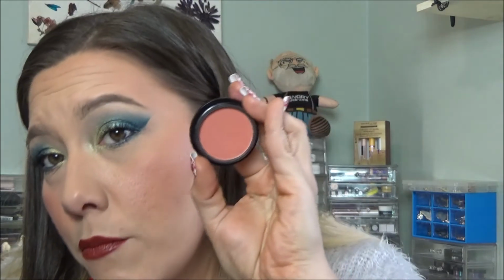So the most underrated, definitely these AOA ones. These ones are so pretty. They are so nice. And I'm surprised that no one else has been talking about these or saying anything about them. I haven't heard much about them. And even though it is a very small compact, if you compare these to the CoverGirl, they're $1 though. These are $1. This is almost 20. So obviously I get that. This one is the shade Wispy. It's just a peachy dream. Super nice. Didn't find them too pigmented, they're just nice. They're a nice blush, and I think that more people need to talk about them.